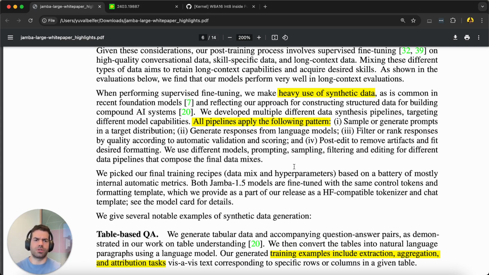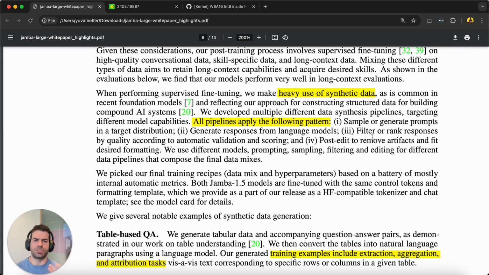So first of all, we're sampling or generating prompts from a target distribution, then generating responses from language models, filtering or ranking them by quality according to automatic validation and scoring. Okay, so just ditch the ones that we don't want, and then post-edit to remove artifacts and fit the desired prompt. Okay, so these are the stages.